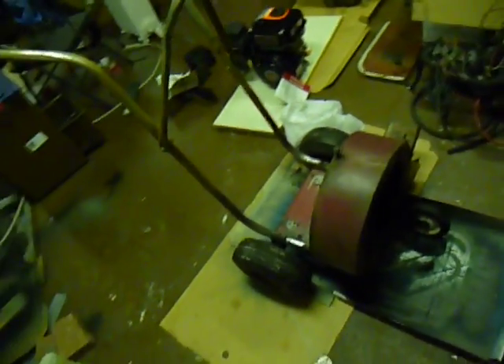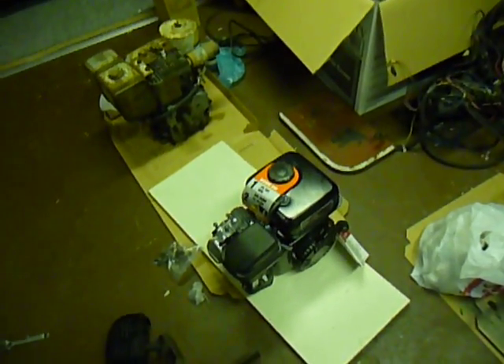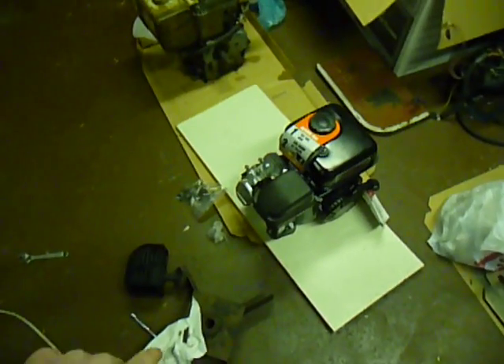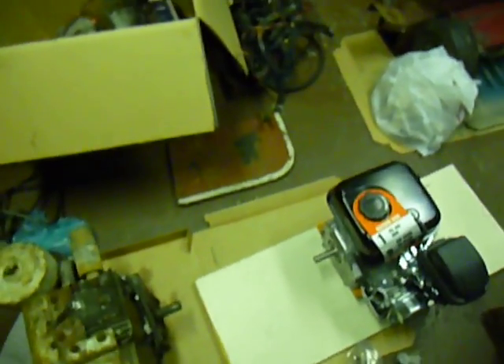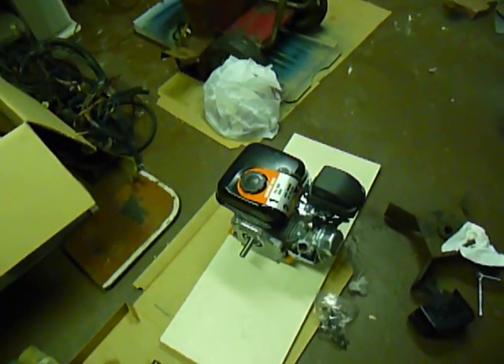I figure it's got a rebuilt carb and a new carb is over $100, so I should be able to get a little bit of money out of it. I'm going to try to get this thing knocked out this week because I really want to use it to finish the leaf blowing outside. So that's the repower project as it sits right now. I'm going to run to the store to figure out a way to lift it an inch and get some longer bolts to mount it. Later in the week I'll head over to Grainger and get the adapter sleeve and see about a step keyway. I'll let you guys know how that goes — stay tuned, thanks guys.